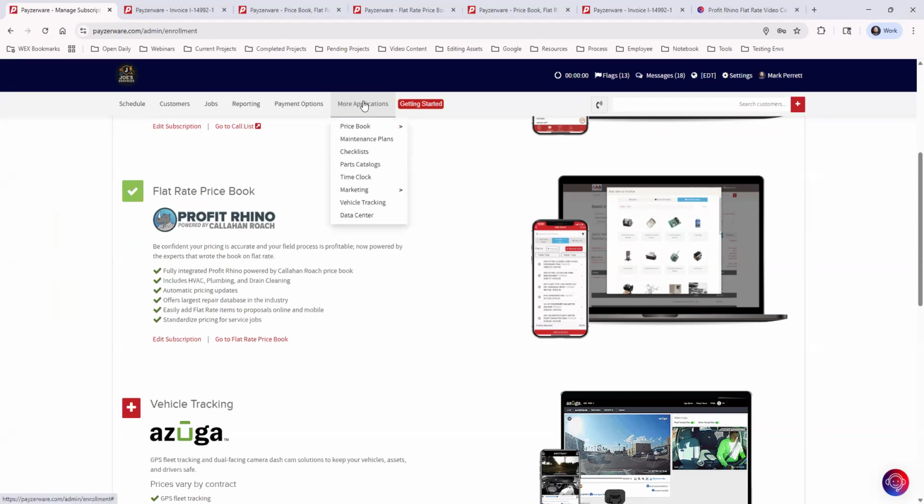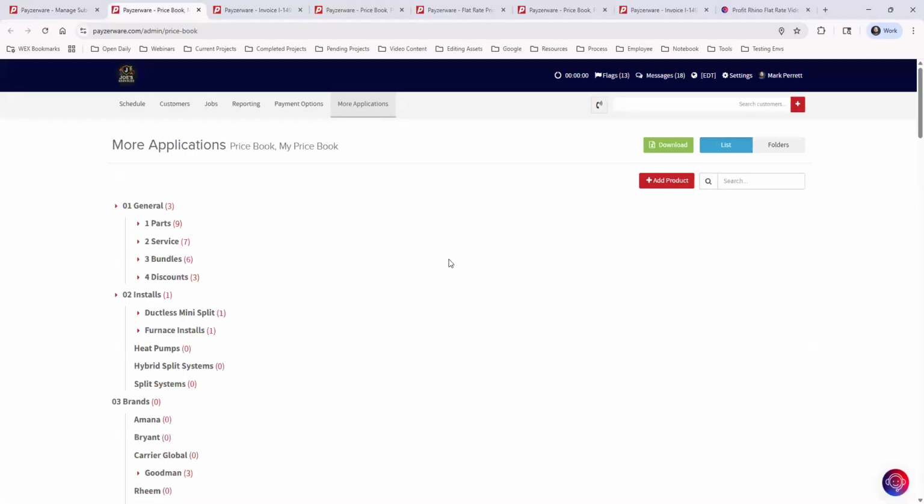If I go to More Applications, Price Book, My Price Book, you can custom create, manually enter any items that you would want to sell or use on proposals and invoices. And this is native. This comes as part of your normal subscription with WEX FSM. However, you determine all the pricing. You manually enter each item individually. And so that can take a lot of time.